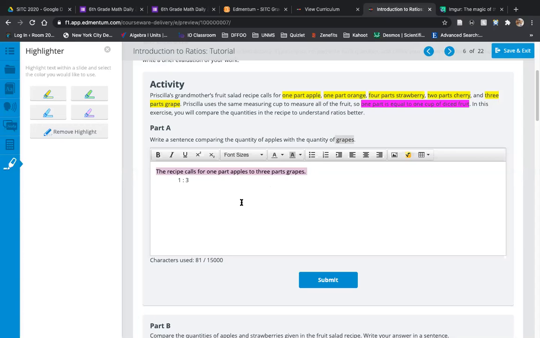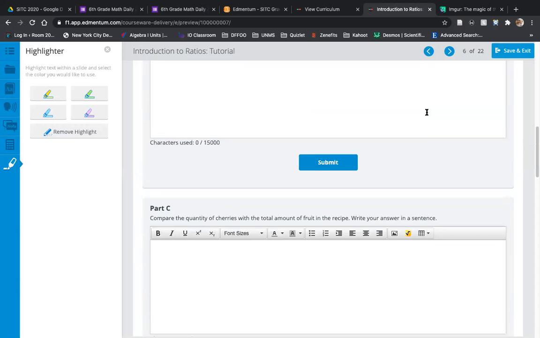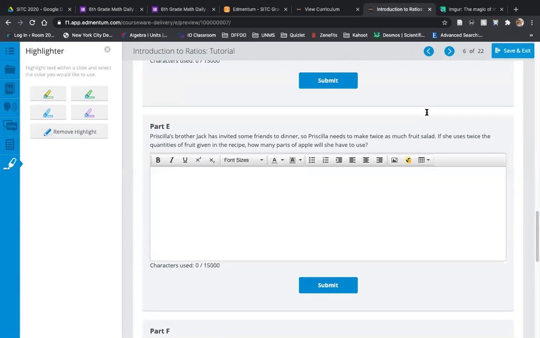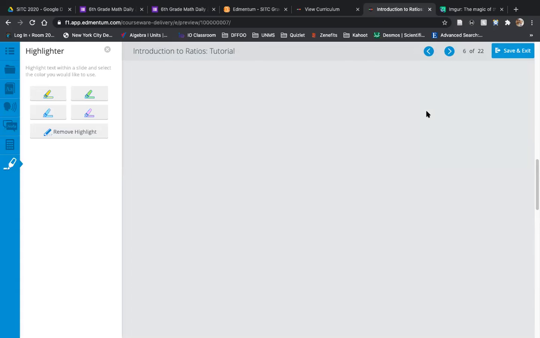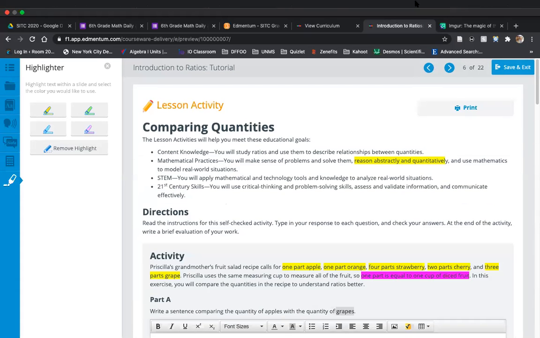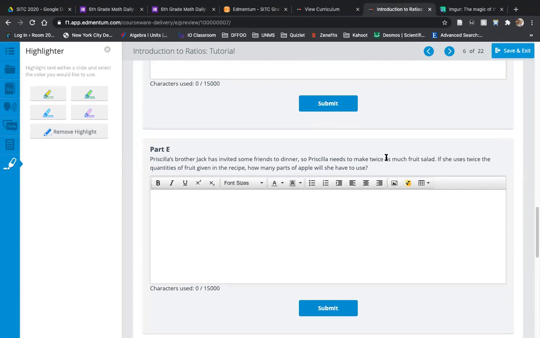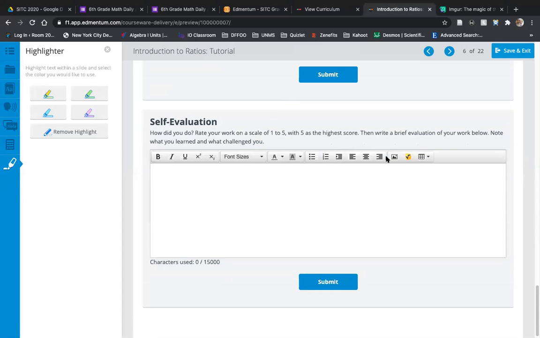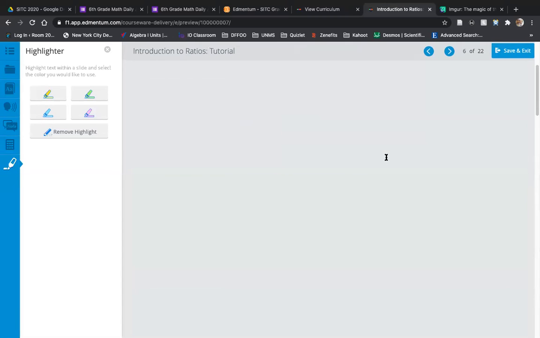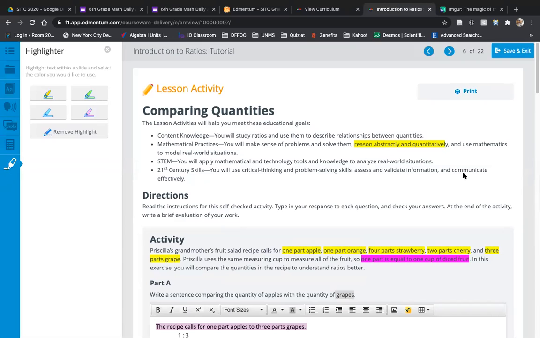Now you're going to do the same thing, and you're going to have to keep referring back to the top. Like I did here, make sure you highlight that section, right? You're going to work on part B, part C, part D, part E, part F. We've got class until 9:30, so I'll give you 8 minutes for this part. If you have any questions, let me know. If you're done, we can move on to the next part, right?